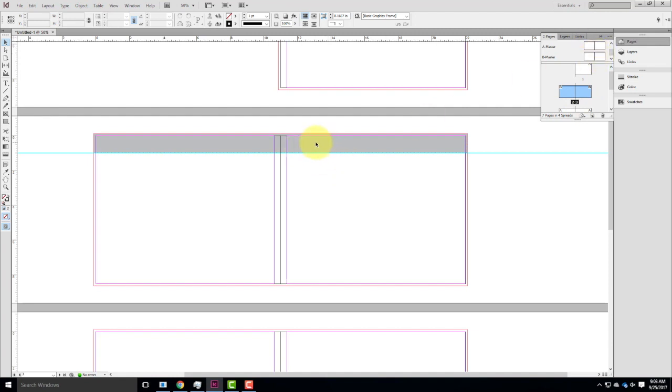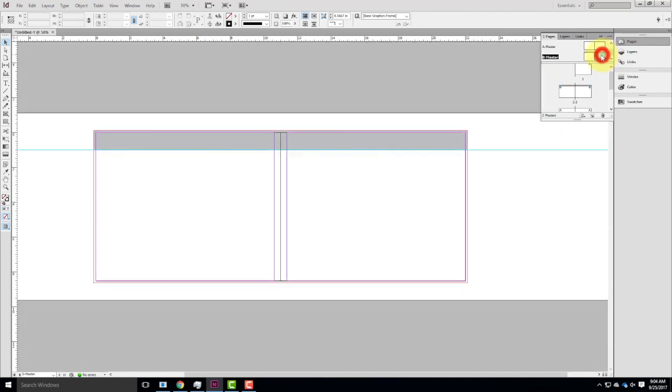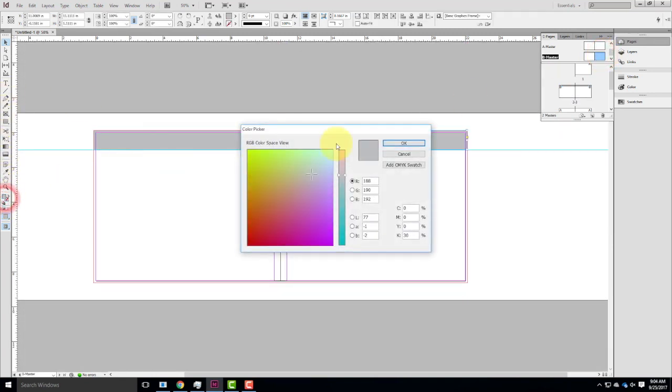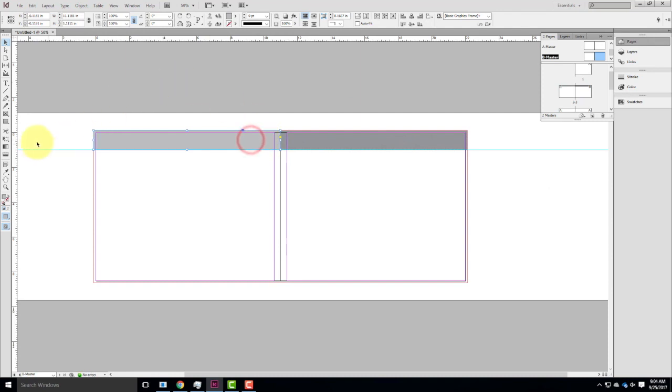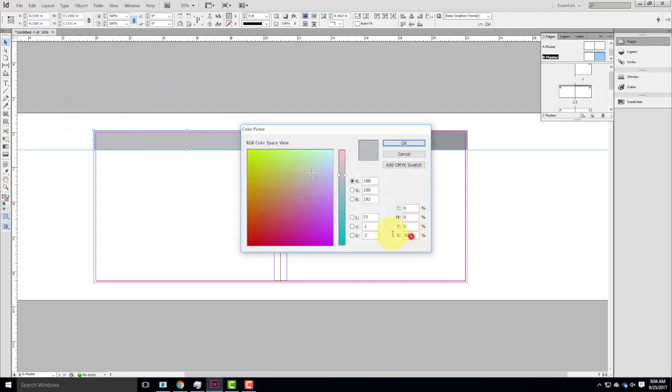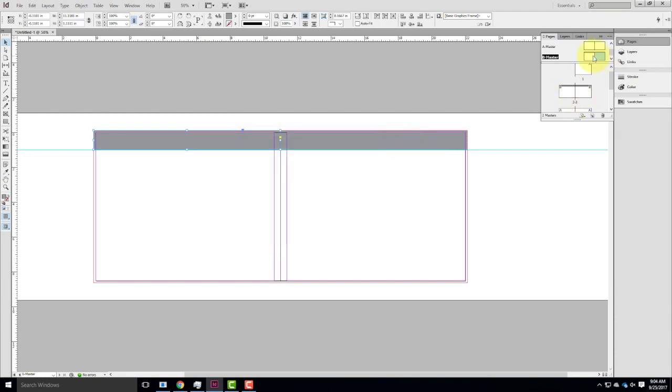The advantage here is, you know what, I didn't really like this shade of gray. Let me come back to my B master. Let me select that, and let me change that gray to actually be, I don't know, 50% gray. And I'll say OK, and let's change this one to be 50% gray as well. So now I have them as 50% gray.